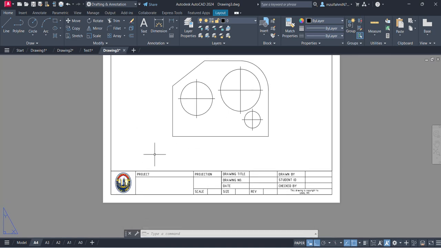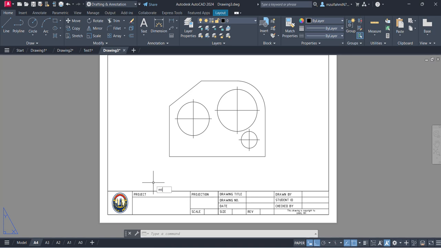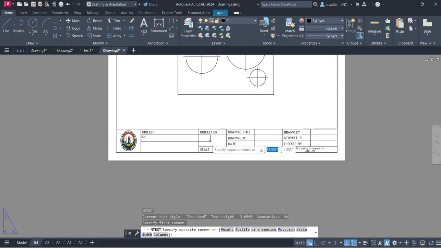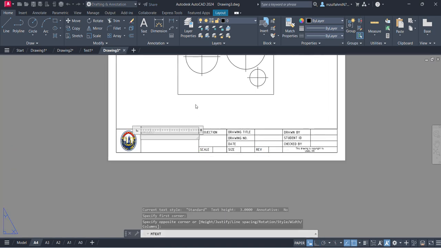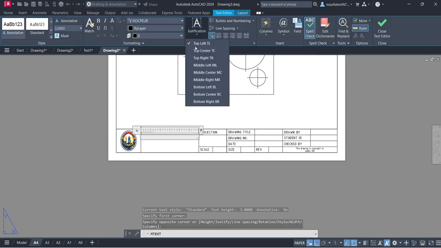For example, if you want to type something, mtext, multitext, MT, enter, click from here to here, for example. And then justification, for example, middle center.